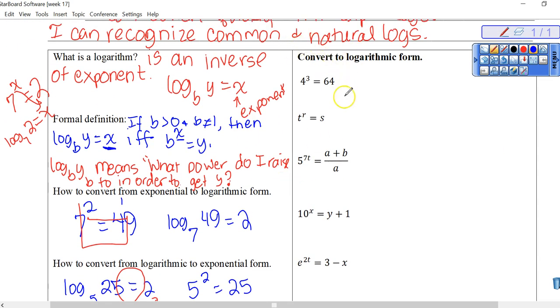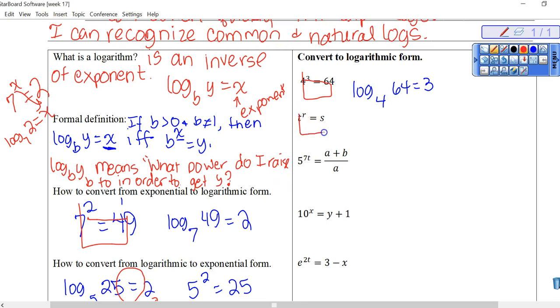We're going to do some converting here to logarithmic from exponential. So I'm going to grab my red pen. I'm going to put the base down in the basement and then come back through. So we're going to write log, drop the 4 down into the basement, of 64 equals 3. This is not difficult, but it does require you to practice enough that you learn it.